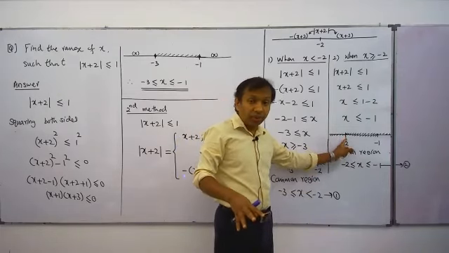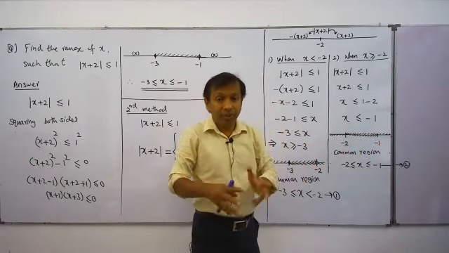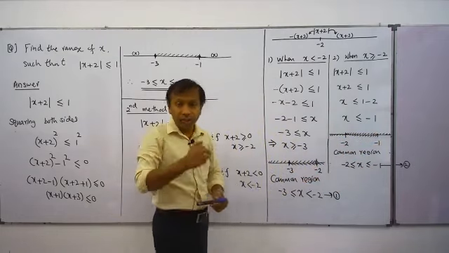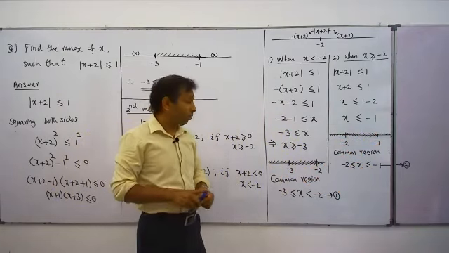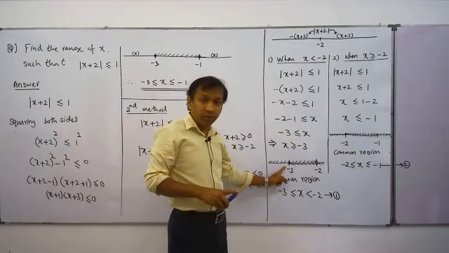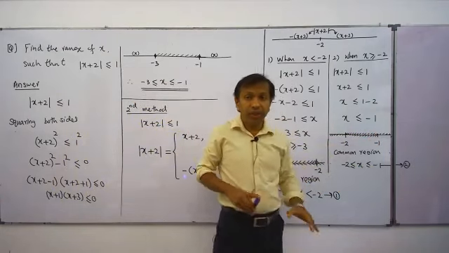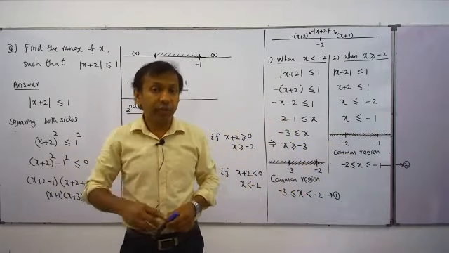Including minus 2 up to minus 1, in between them, all the real numbers available in the basket. Then what are the real numbers available finally in the basket? The real numbers available in the basket are, people, including minus 3 up to minus 1 including minus 1, the real numbers available. That is our final solution.